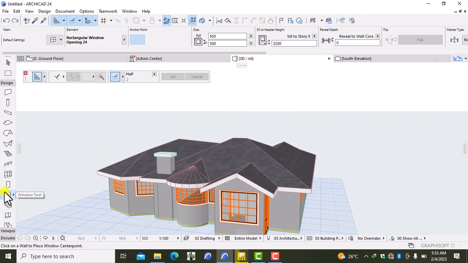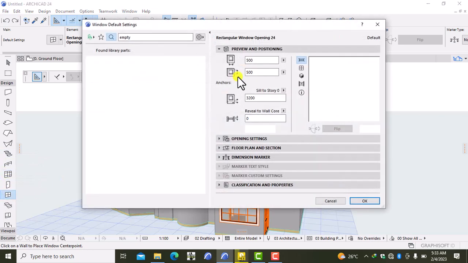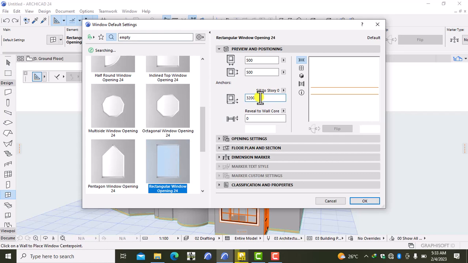Then just go back to the window tool, place it at a level of 4200, level of maybe 3700. At 3700, then I'm going to have it at a height of 300.